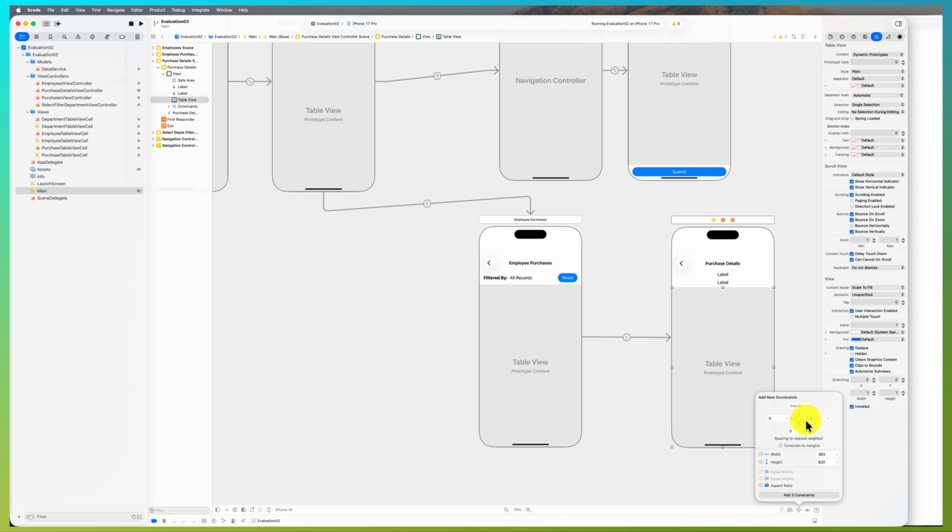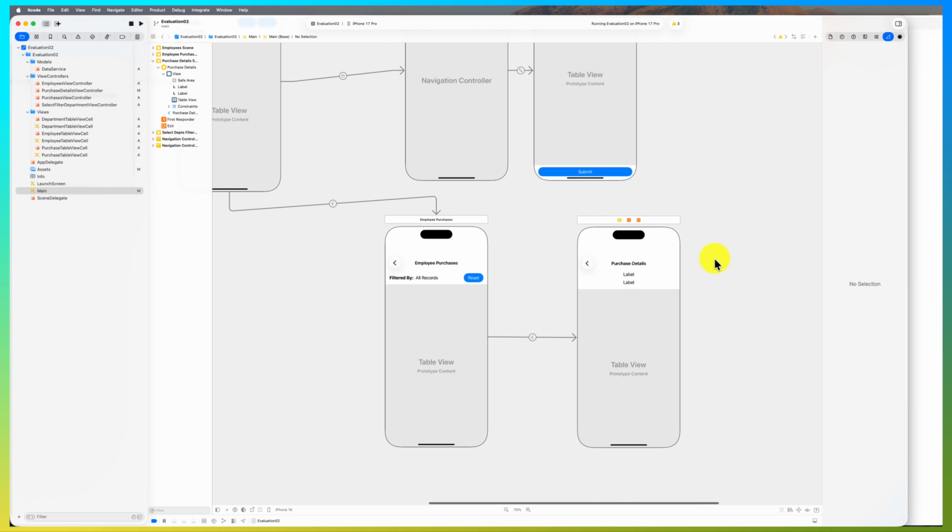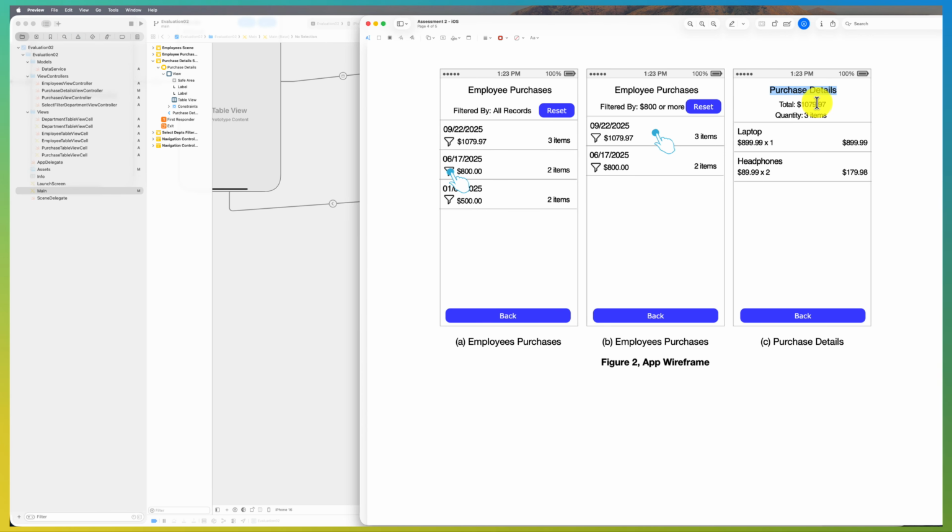One, two, three, and 4. Here it is. And then maybe make the vertical one a little bit bigger. Okay, we're good. So here it is. We have these two: total, quantity, and the table.